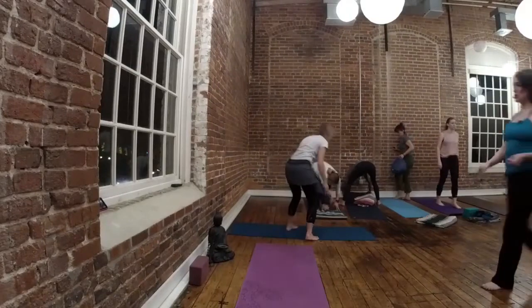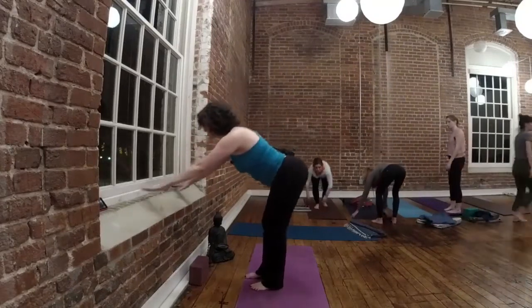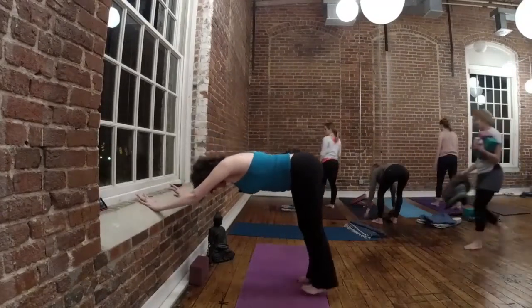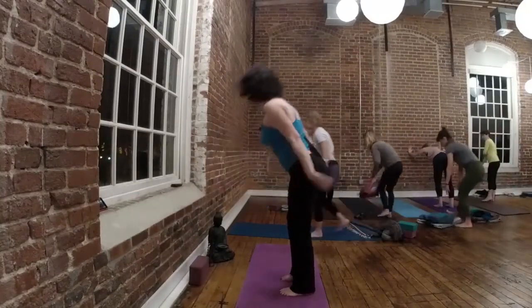We'll be coming down soon, but first, a down dog at the wall, or you could take the palms to like your kitchen counter or a chair. Your hands will come to the wall, and your feet will walk back. Your knees will bend as much as they need to. So you come into this L shape near the wall.